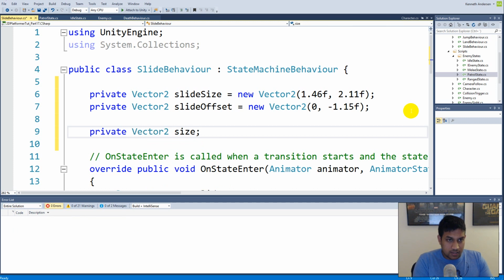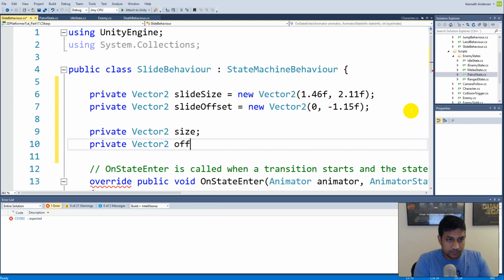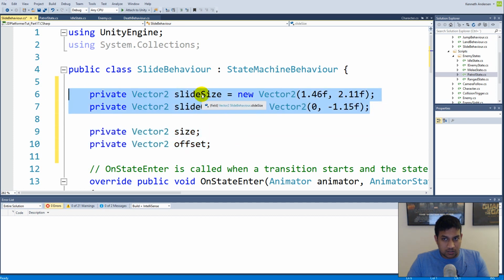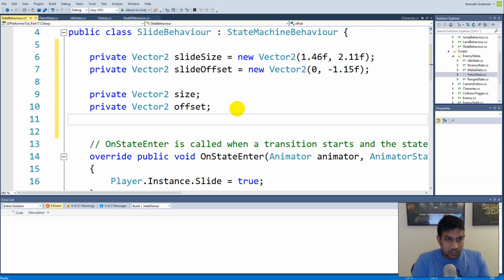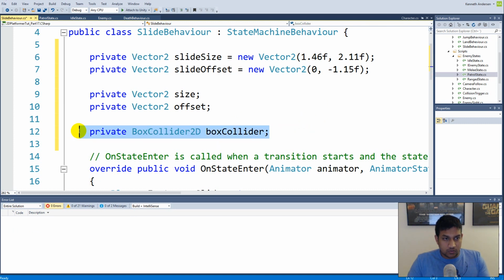Okay, the next thing we'll have to do is to make sure that our private Vector2 size here is our original size, and we make a private Vector2 originalOffset. These two are the original values we'll need to reset to after we have set the collider size and offset to this. Besides that, we'll need a reference to the collider, so we make a private BoxCollider2D boxCollider. This is a reference to the player's collider, so we don't need to GetComponent every time we slide, and this should be cheaper than getting the player's component all the time.